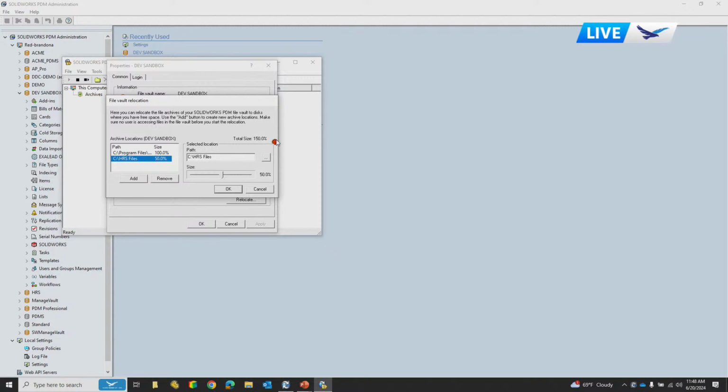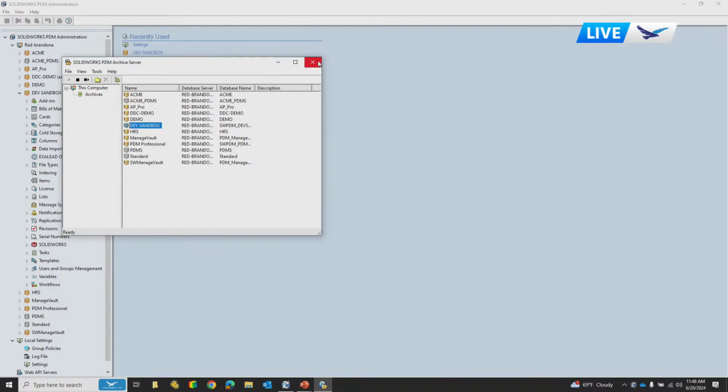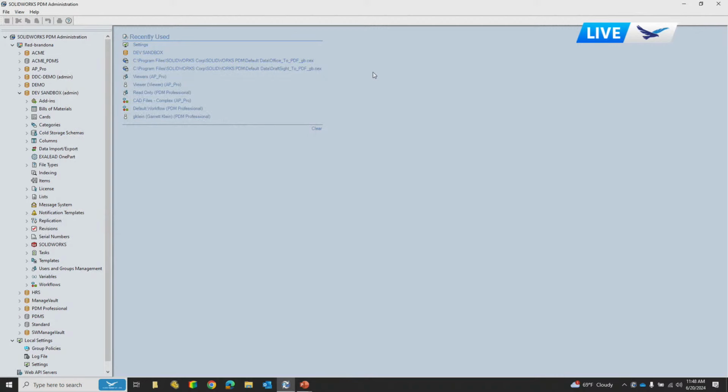So what it's doing is giving you some feedback to say, I see that there. Did you actually match all this up correctly? So if I'm going to go 50 in the HRS files location, the other 50% will have to be in whichever media I've specified. There you go, and now that light turns green. That's right. Pretty cool. I get the green light now, so it's okay for me to click OK. What it's going to do at that point is start the transition process and move those files over. So it's all just business as usual at that point. It almost makes it impossible for you to mess it up there with that light system.